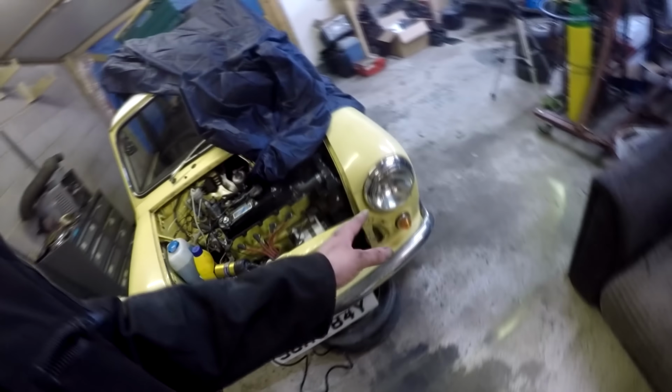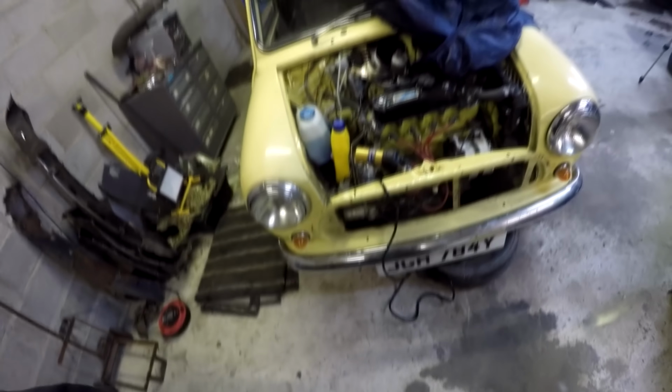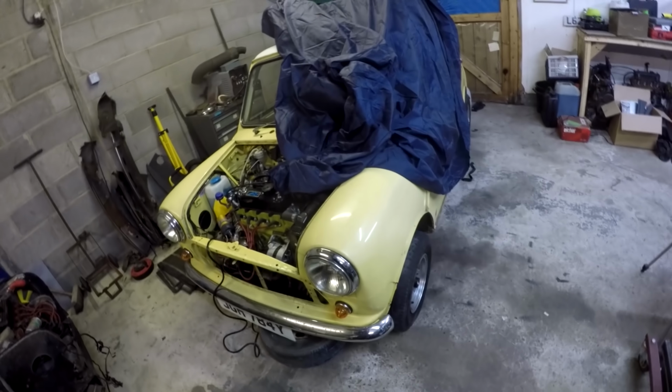I've got some proper wheels back on now as well. I've done the tracking sort of by eye. I'm waiting for the guy I'm sharing with here, who shall not be named because I don't know that he wants me to say anyway. He's going to help me do the tracking on it properly, but I've got it a bit closer by eye now, so it'll be easier.